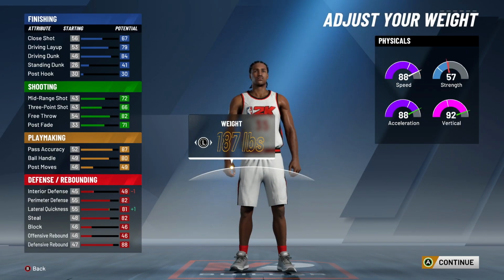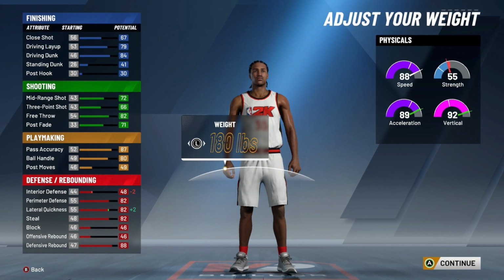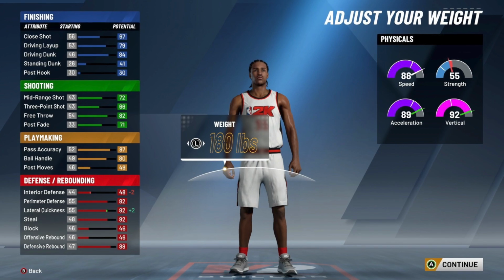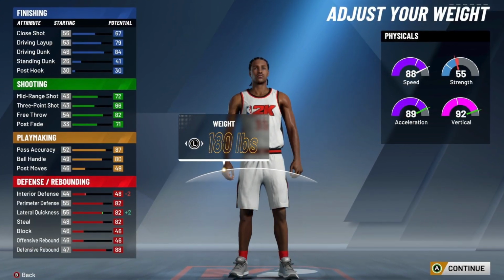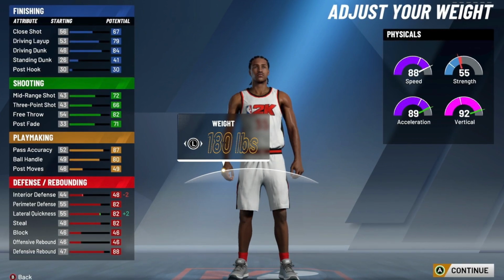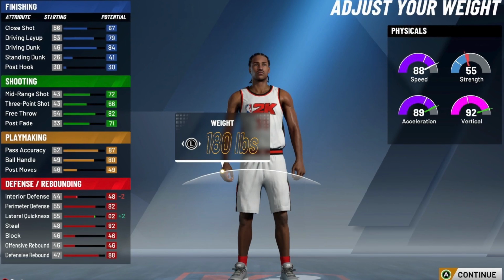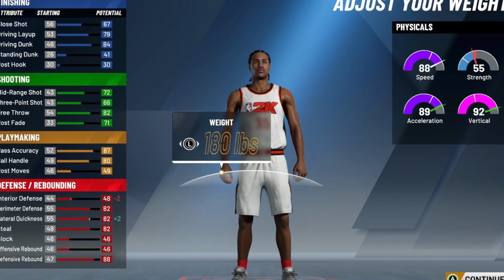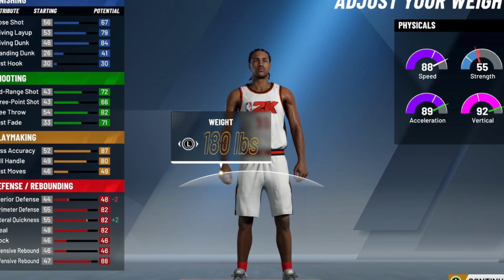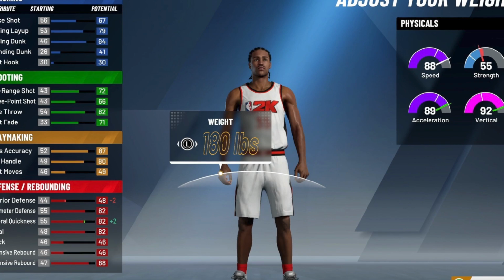And then next is the weight. I went minimum weight because literally we didn't go up barely anything on interior defense or strength. So I might as well get as high as possible of a lateral quickness, acceleration, and vertical. So yeah, that's what I did, so I can get as close to 99 as possible. Now, since I went 6'6", I'm not going to be able to get 99 everything on that. But with that being said, I'm going to be really, really close. We're going to go over that more on the wingspan. But yeah, man, this is the way I would go for this build.